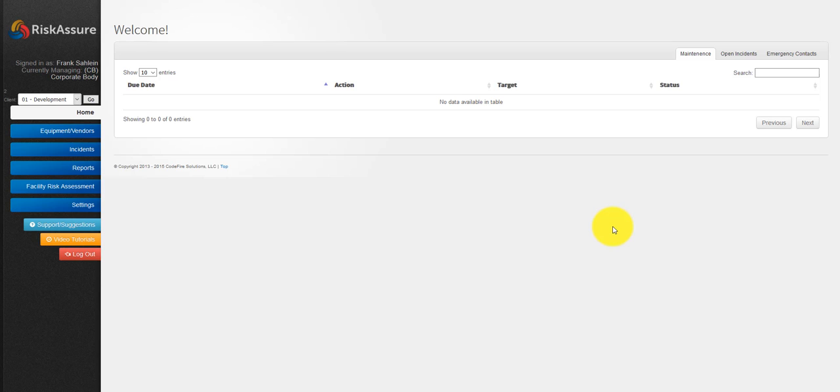This segment focuses on reviewing and modifying the pick lists or pull down lists, as well as different support and video tutorial features. With regard to support and suggestions you might have, on the bottom here is the support and suggestions button. Here you can submit to our RiskAssure managers any comments, any bugs, any suggestions for additional features that you might wish to see in the future.